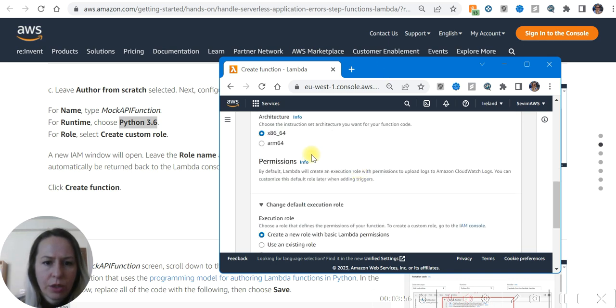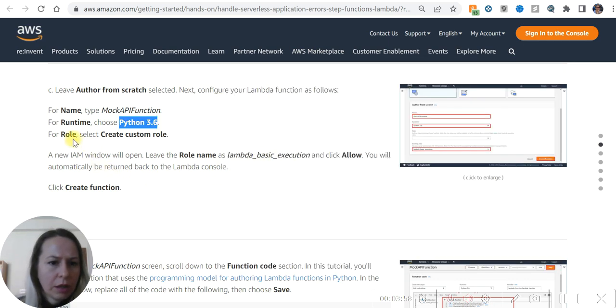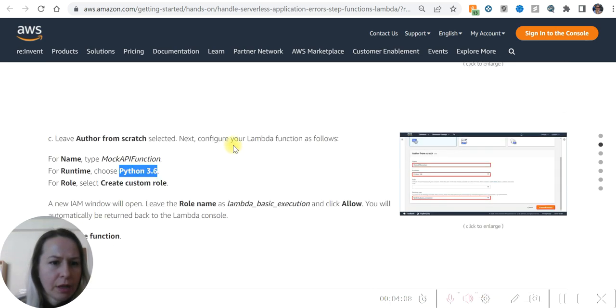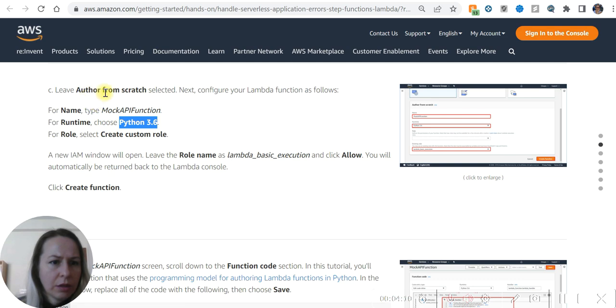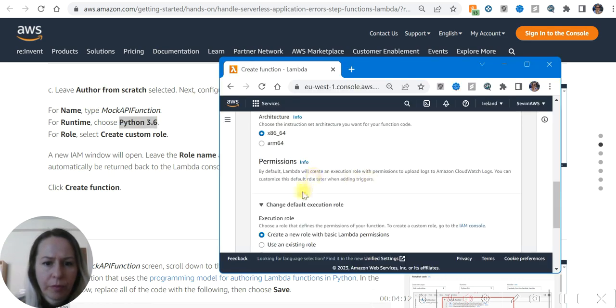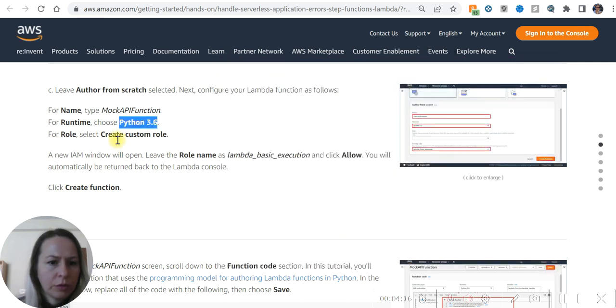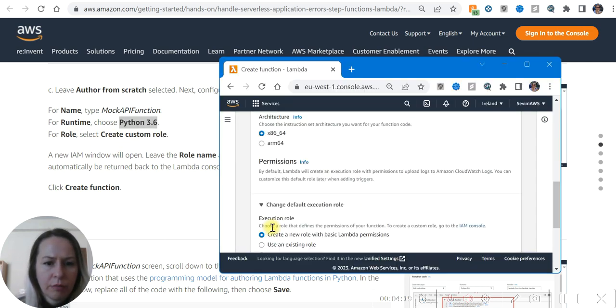Basic information, architecture. A new IAM window will open. Leave the role name as Lambda Basic Execution. Author from scratch. Create a new role. Create custom role.